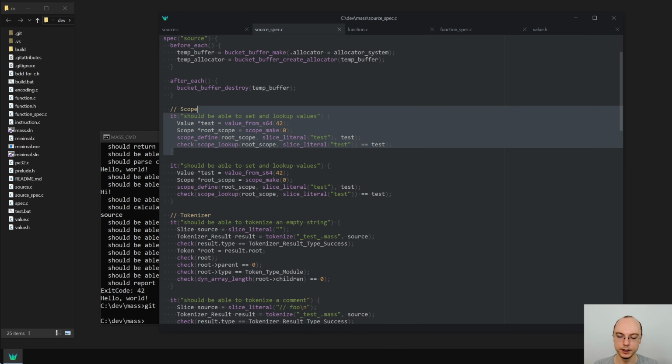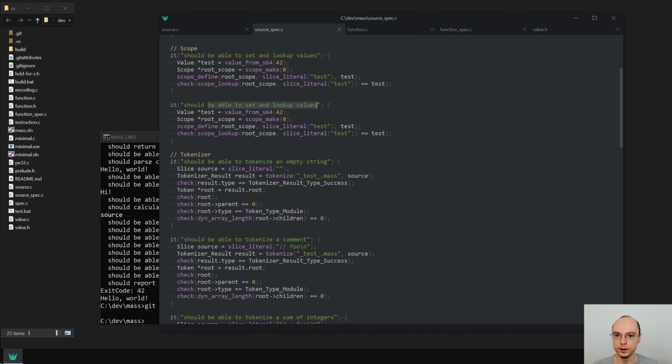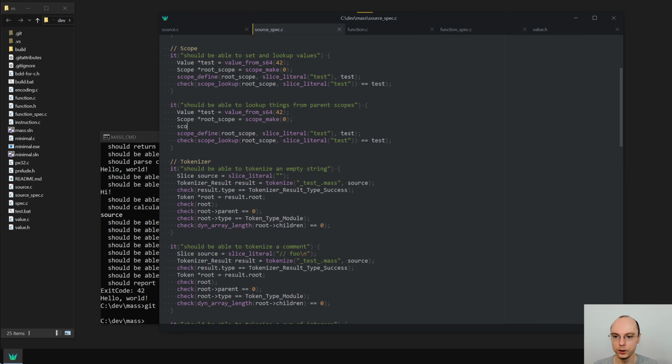As far as the data structure and the algorithms are concerned, you still need it because things just won't work otherwise. Okay, should be able to look up things from parent scopes.